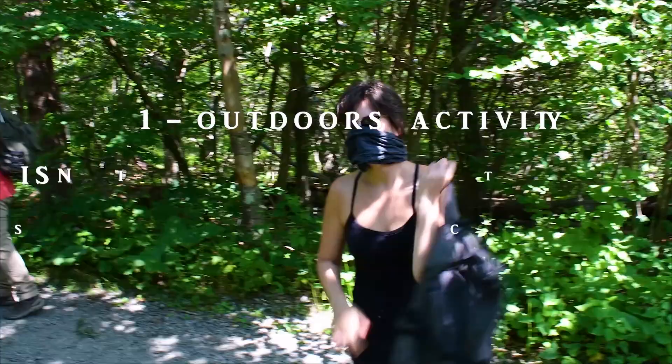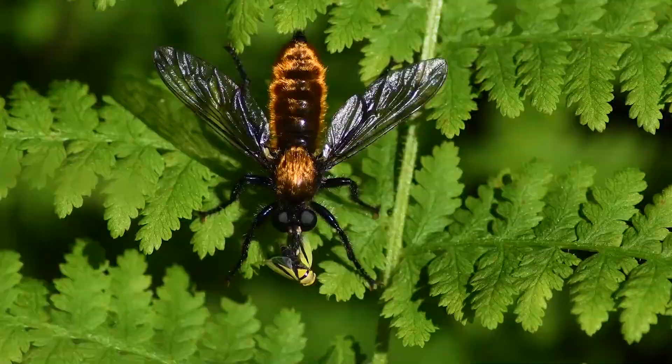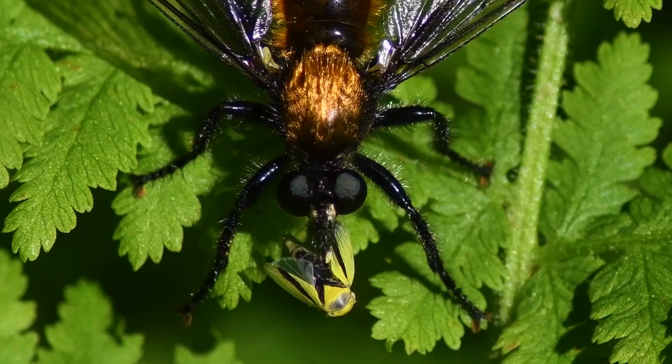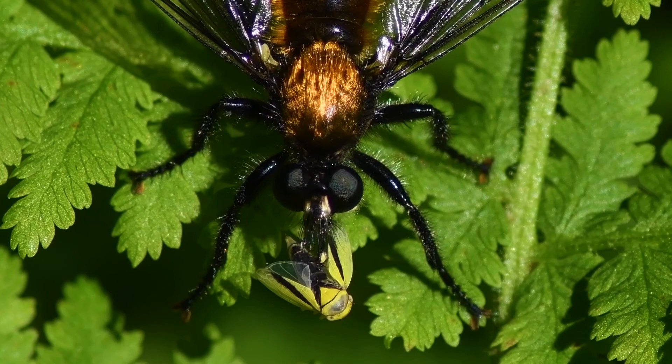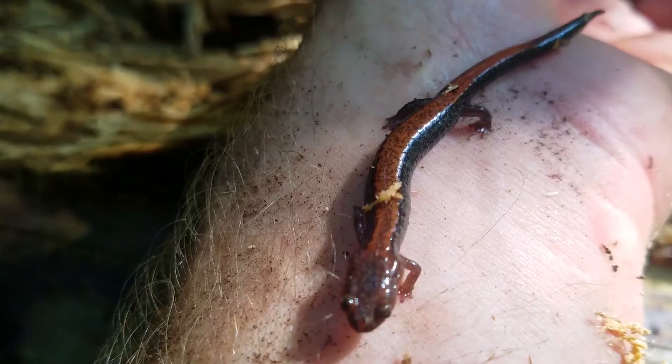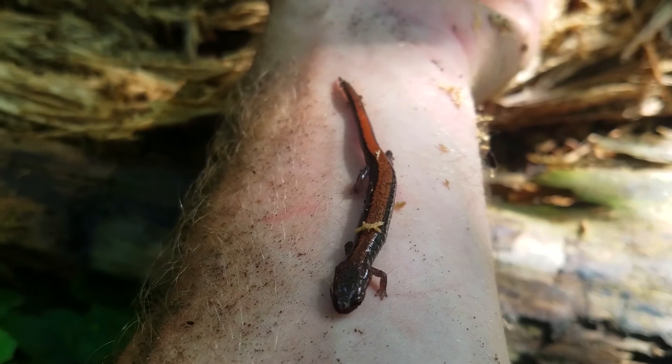We may not be finding a Shenandoah salamander, but at the same time it's very rewarding just being out in the wilderness with friends. I grew up in the Rocky Mountains of Colorado, so being in a mountainous habitat always feels so pleasurable to me. The goal of this mission may have failed, but we are succeeding in so many other ways just by hiking and enjoying our natural world.